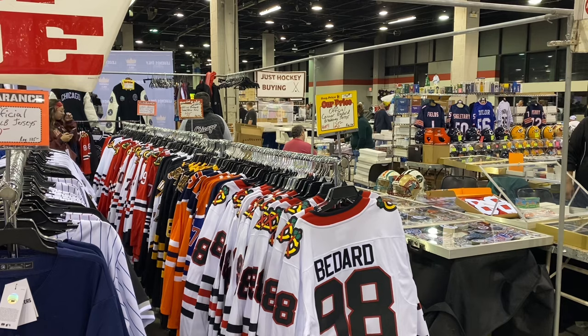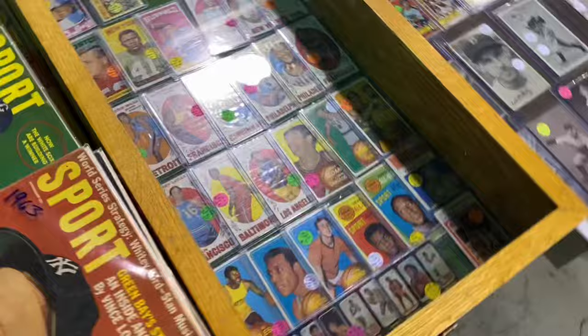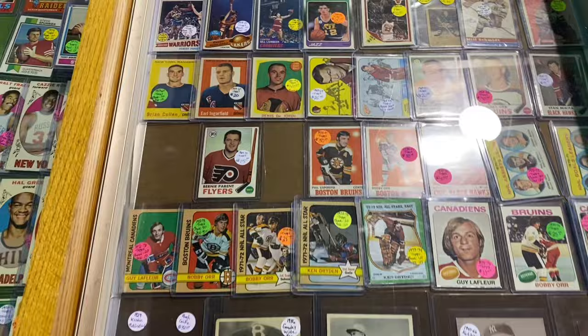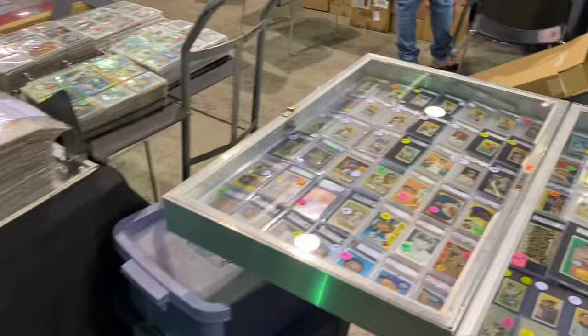So I stopped by our friend Tony's booth. Of course he runs Fat Daddy's Card Show in Oak Creek — the next one is April 6th in Oak Creek. Here's a look at what he's got set up: some great vintage, basketball and football. I'm a little partial to this guy right there — Goat Mike Jordan. Nice John Stockton rookie card there. Here's some hockey. He's got complete sets from the 70s, and all kinds of binders over here.